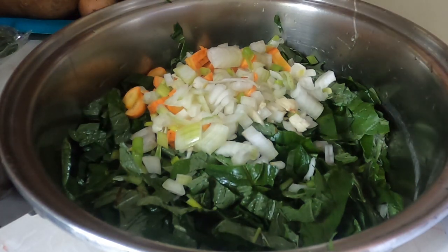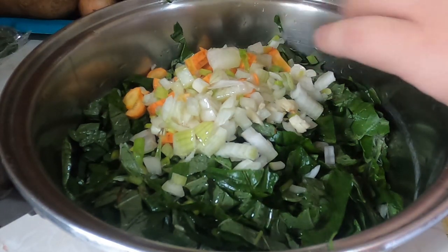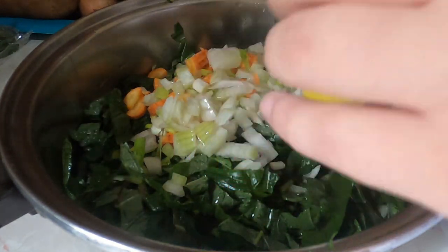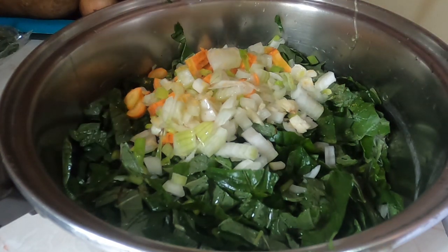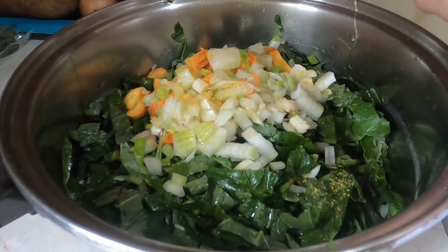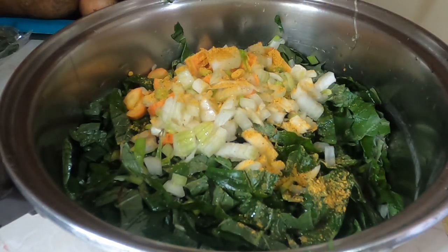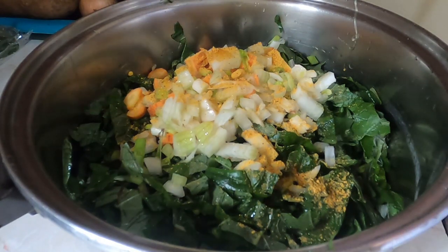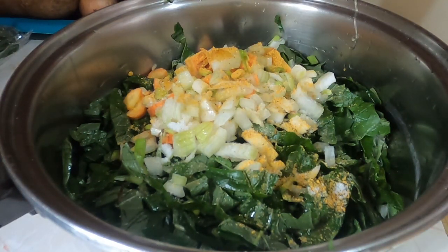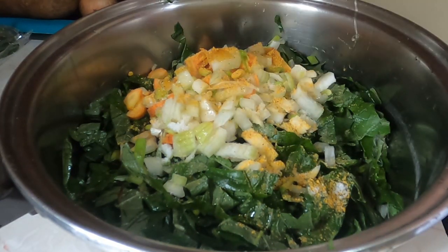And some oil. Some all-purpose seasoning, guys. A good amount of that. I'm just gonna open this up a bit. A good amount of that is good. A little bit of salt. Not too much. Then we can throw this on the pan, guys.